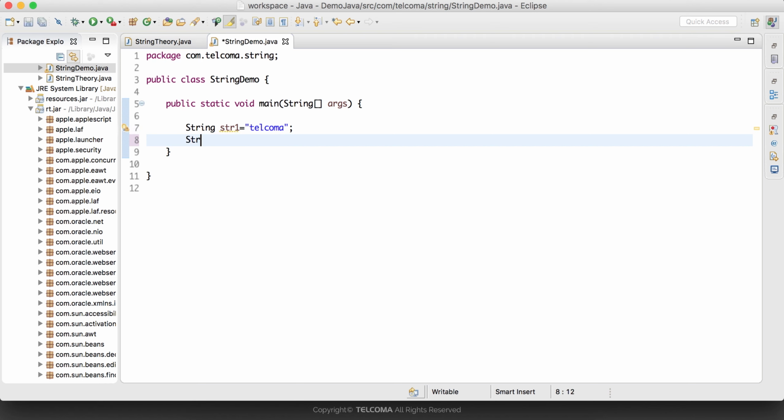Suppose we have the string str2 equal to, suppose, telecom.